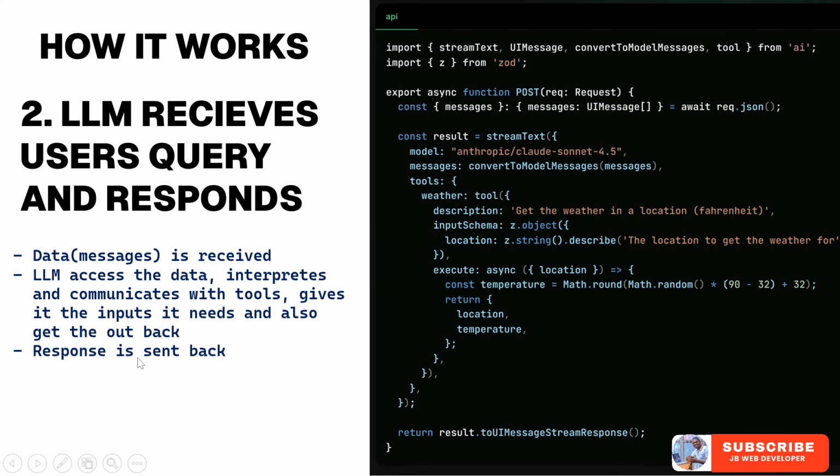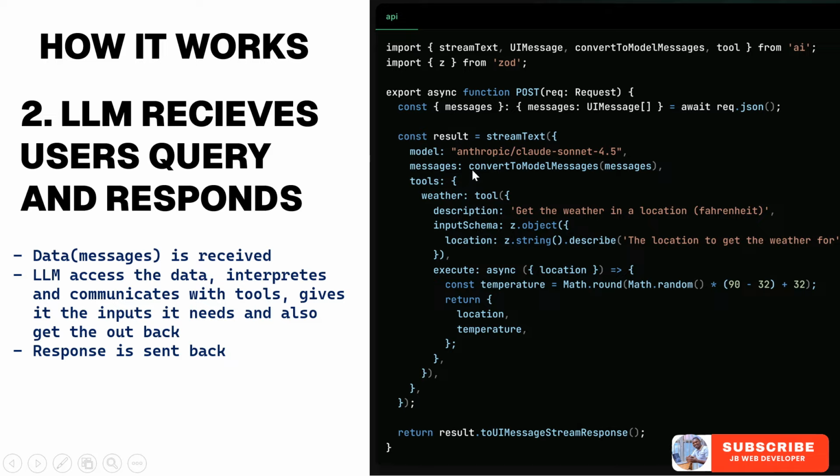So the second big part is actually the API endpoint itself. The API endpoint is where the magic happens. You send your question and the LLM will receive it from this side. Okay, so you can see here we have an async POST, and then you get the result. Here you specify the model. You can even send these models from the front end, choose which model you want, and then send it to this side. They convert the model messages, and then the most important thing is we have the messages.